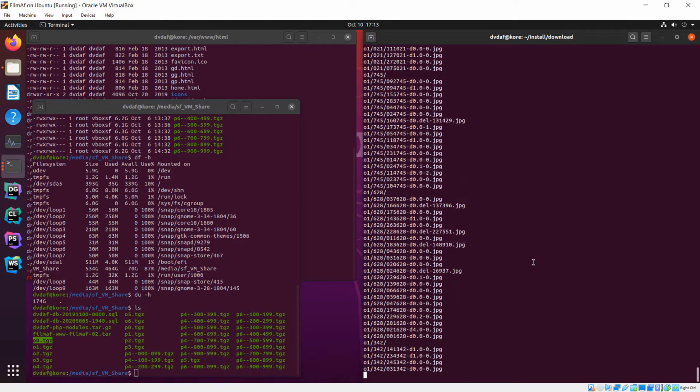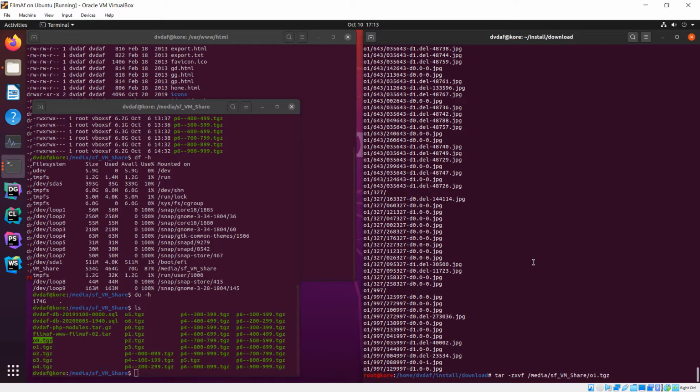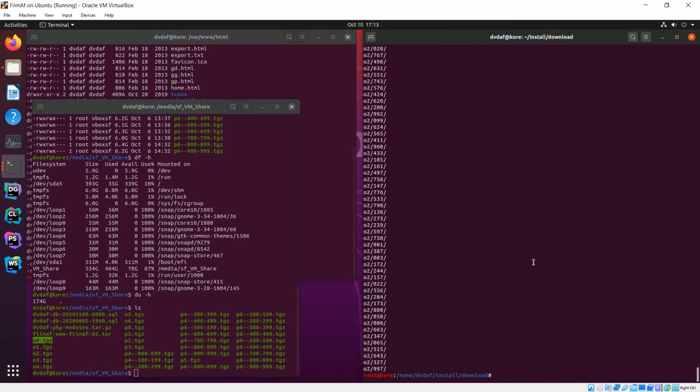You can see a lot of stuff. O2. O3. Oh, empty directories did not make it into this. That's going to present a problem. We're going to have to fix that.